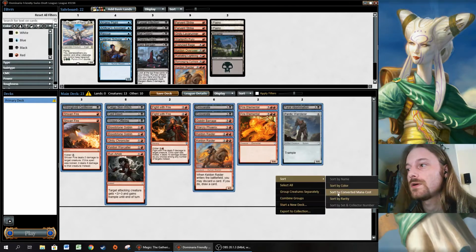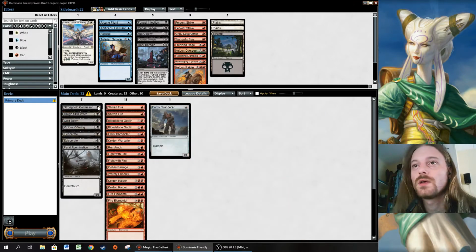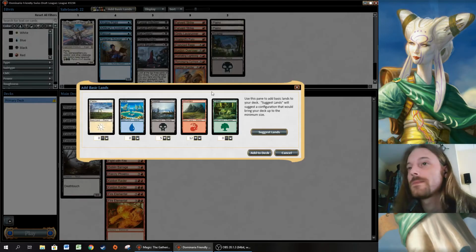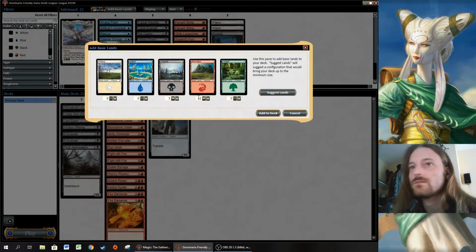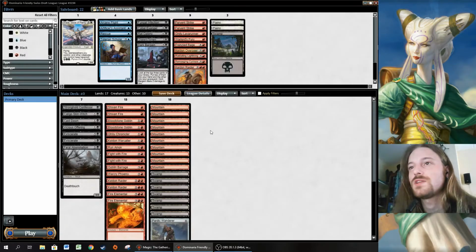Oh, sort by... No, not manacles, by color. There we go. So 7 versus 18. A lot. And we do want some early black, so let's up this to 7, 10. That seems fine.